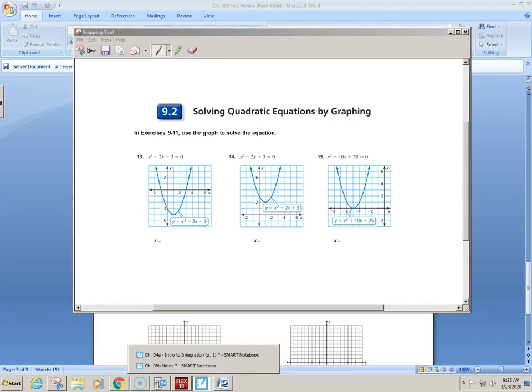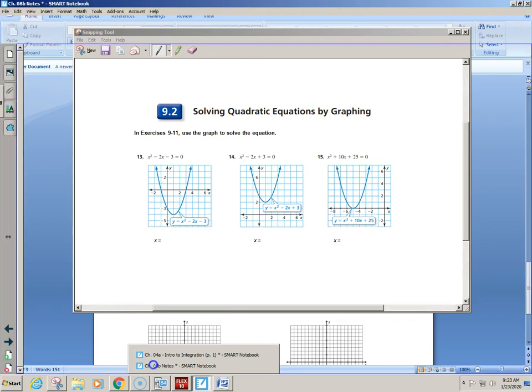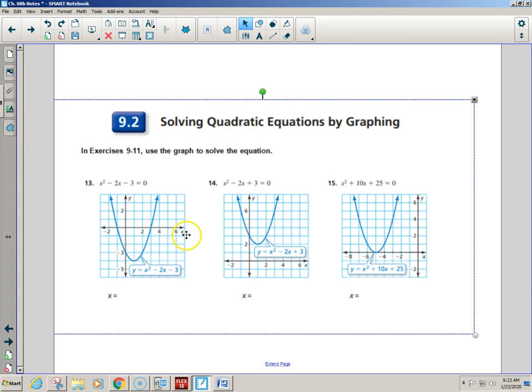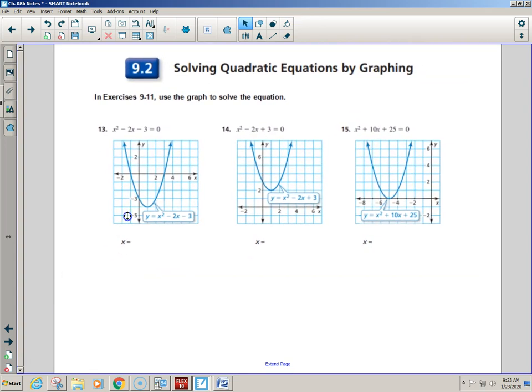Just hang in there. If you do this test review, remember, you don't have to do the book work. It's basically the same problems, a little bit simpler and a little bit more straightforward. Even though the numbering is off, we're still good. We're using the graph to solve. How do we solve an equation using a graph? What is this quadratic been set equal to? So what are we really finding? Ready? Here's the hint. What are we really doing if it says solve the equation? We are finding the zeros.